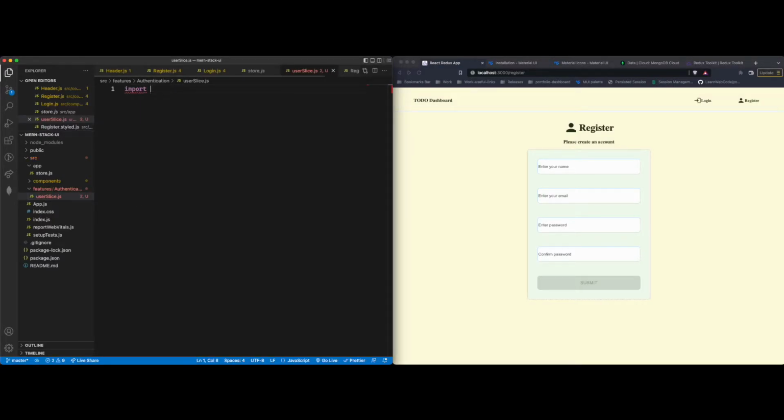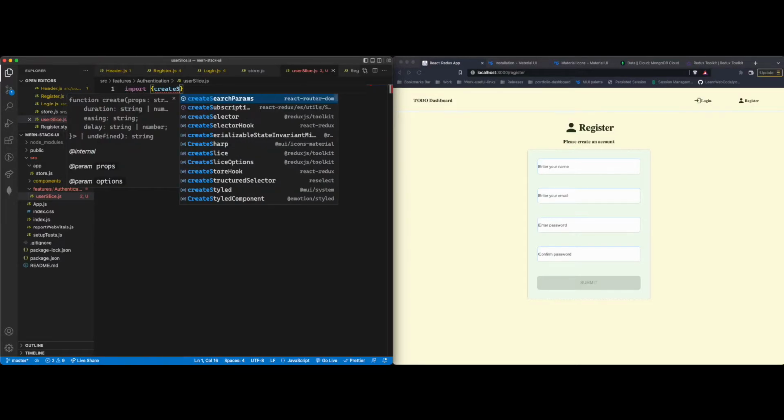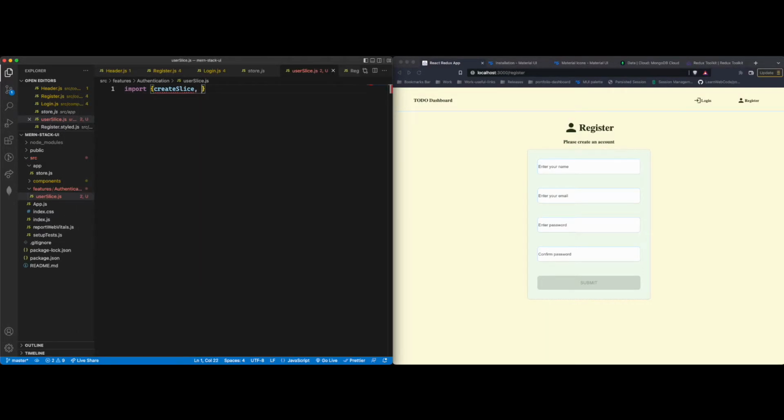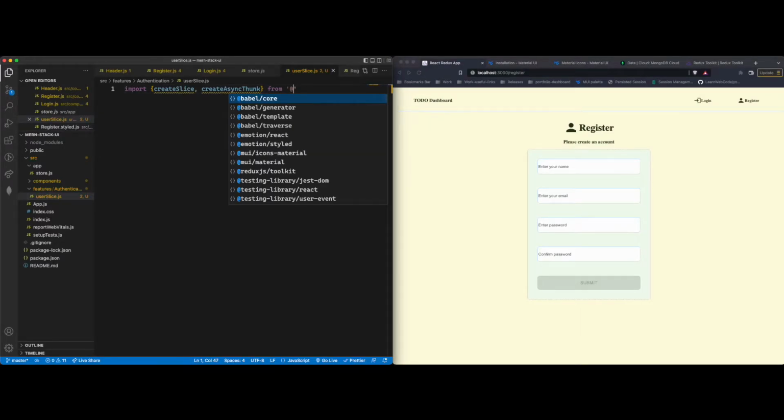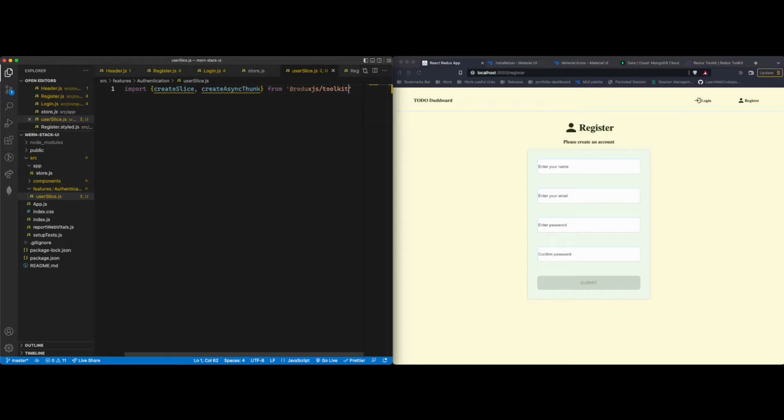I'm going to import createSlice and createAsyncThunk from @reduxjs/toolkit.